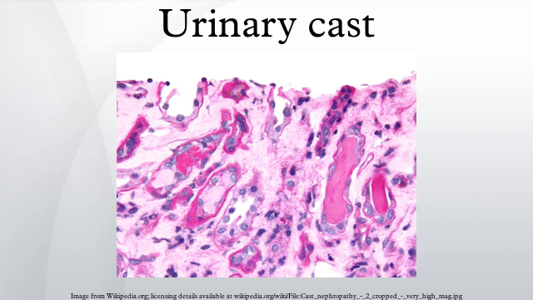White blood cell casts are indicative of inflammation or infection. The presence of white blood cells within or upon casts strongly suggests pyelonephritis, a direct infection of the kidney. They may also be seen in inflammatory states such as acute allergic interstitial nephritis, nephrotic syndrome, or post-streptococcal acute glomerulonephritis. White cells can sometimes be difficult to discern from epithelial cells and may require special staining. Differentiation from simple clumps of white cells can be made by the presence of a hyaline matrix.